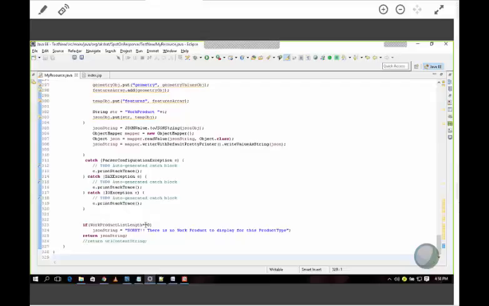And see, if work dot length is 0, this is just for display purposes right now for the demonstration. If work dot length is 0, no work dot element is there, and the JSON string will return this as output. Otherwise, the JSON string will return the stored output, whatever we have converted.